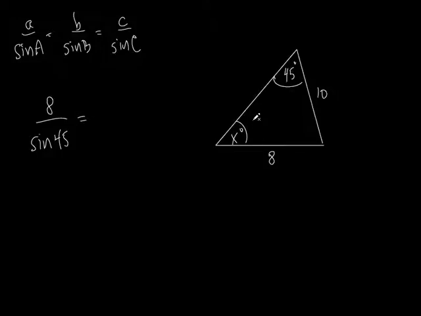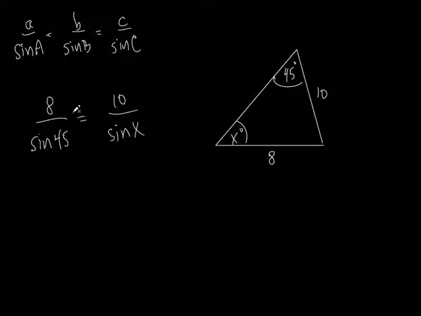Now, this is an angle, isn't it? It's x degrees. So how am I going to set that up? What am I going to put on top over here? 10, right, because 10 is opposite the angle we're trying to find. So 10 over what? Sine of x. Now watch. The law of sines really wasn't that big of a deal here. That was pretty easy to do. But the math might be a little bit different. But it's something that we've done before.